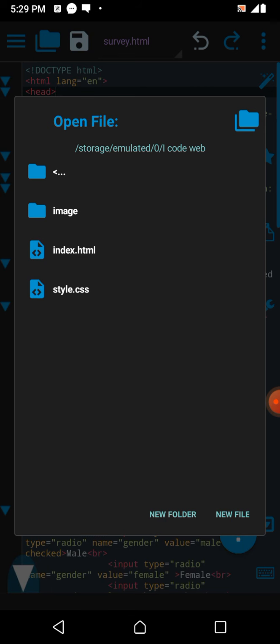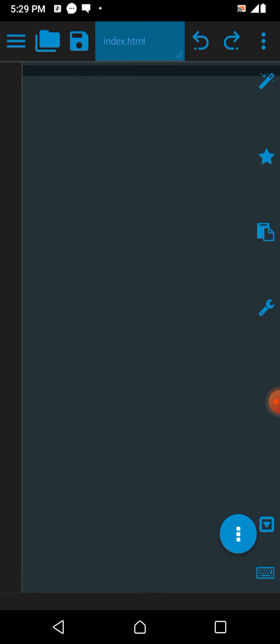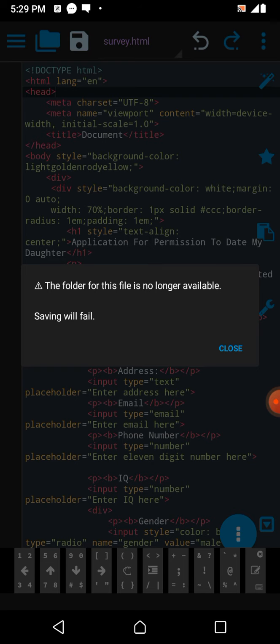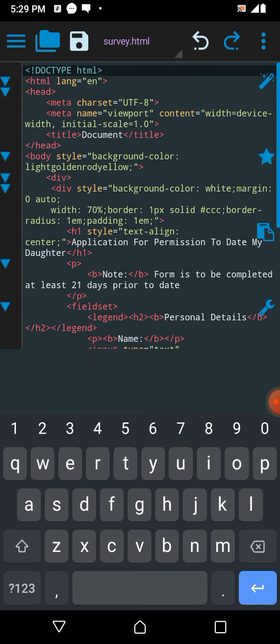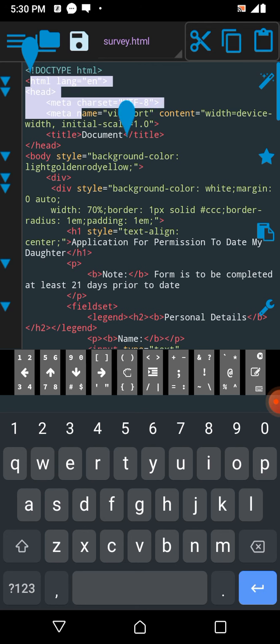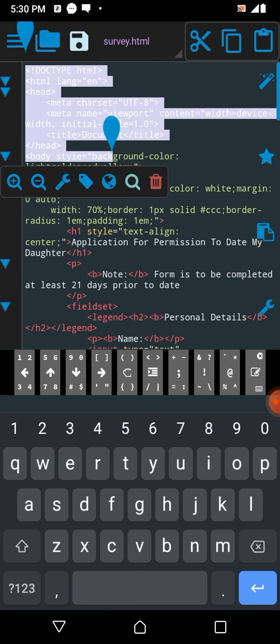Okay, so now I want to start coding. I'm going to click on index.html. Let me check if I can bring out the console. I'm trying to copy this file. iCodeGo may be very hard for beginners to use, but if you follow the procedures, you will be able to.